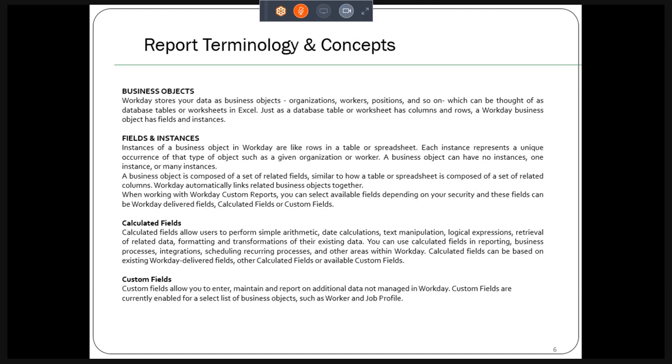In the dependent business object, you will have information of all the dependents like first name, last name, date of birth, age and all. When you are creating a report on worker, you will use this relation and get the information from another business object. For this we have other functions called instance, single instance, multi-instance, lookup related value.